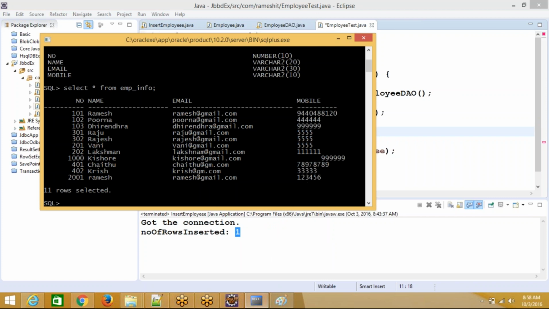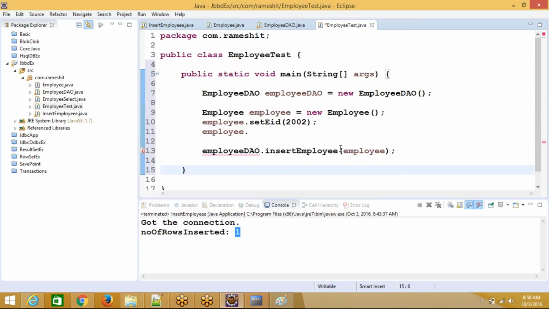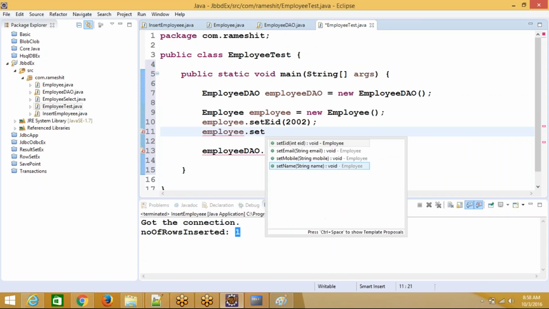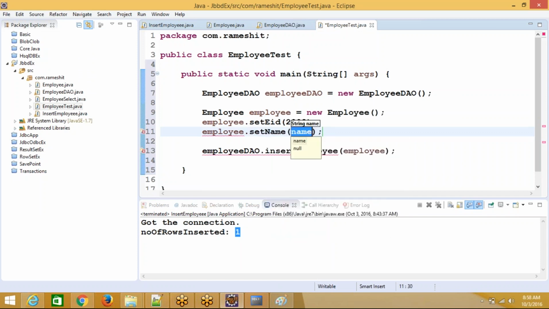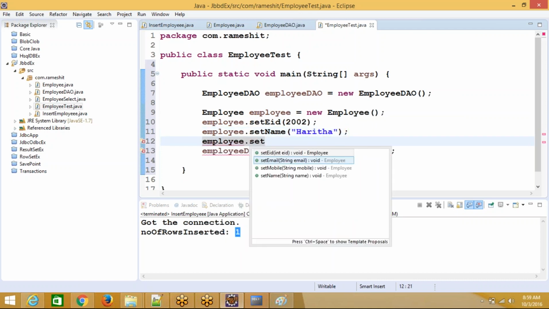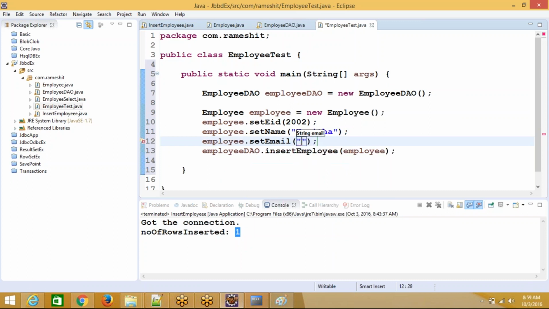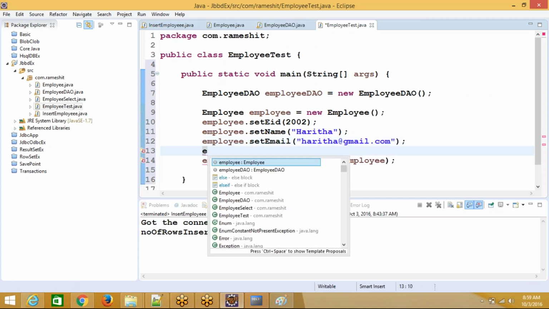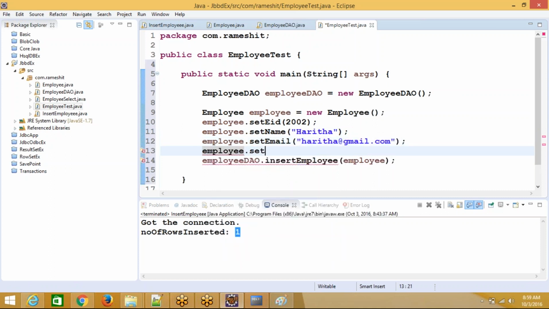I want to insert a new student name, so setEmployeeName Harita. Then setEmail. It's simple, I want to take student names only. Then setMobileNumber as 343434.